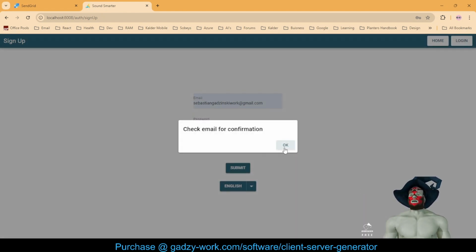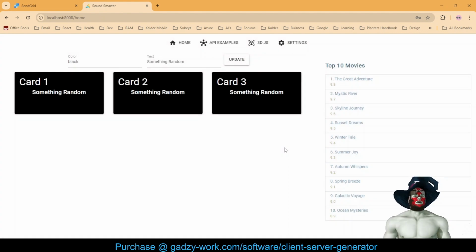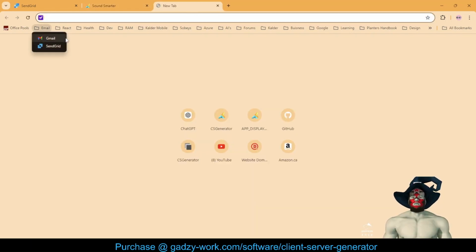So when I click this button, I go here, which is a route that's not protected with email confirmation. But if it was, it'd be sent to a check for email, like a loading screen waiting for the email to be confirmed. But that is a different route. So I'm going to go ahead and confirm my email.